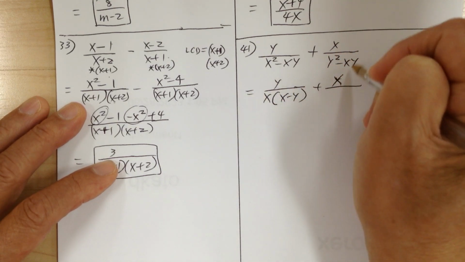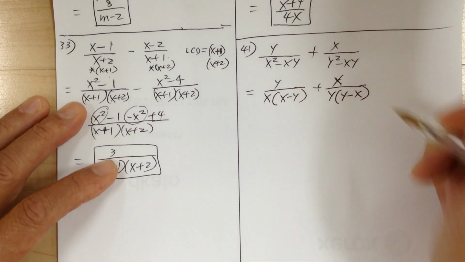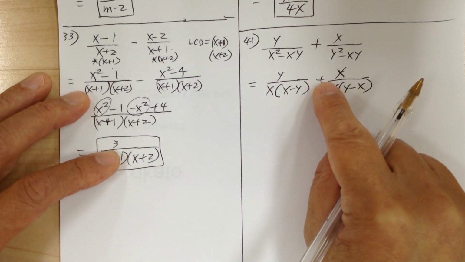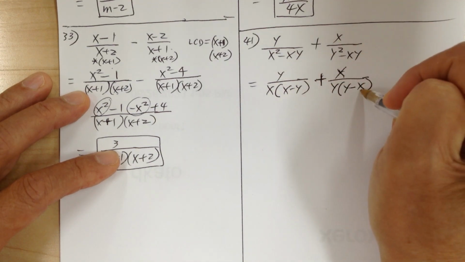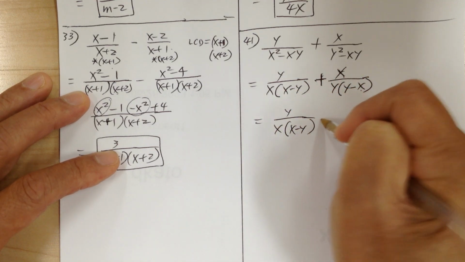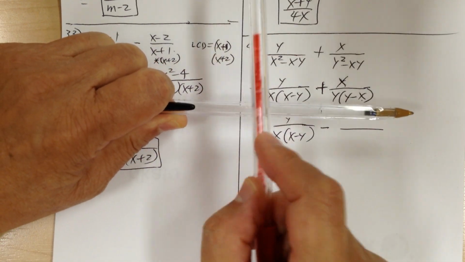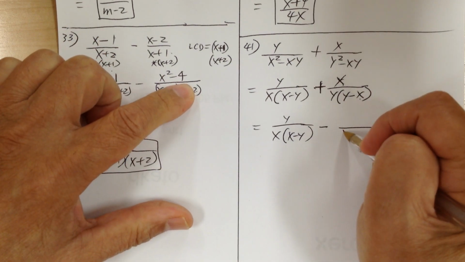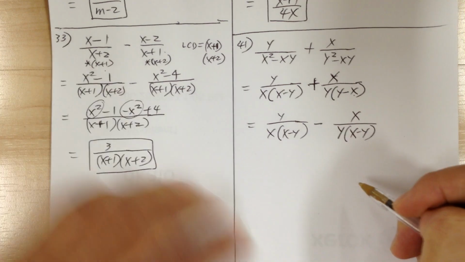On the second term, you can factor the y, so you get y minus x. But notice this is x minus y and this is y minus x. The plus is made of 2 sticks, so I'm going to use one of them to switch. So this is equal to y over x times x minus y minus, and since plus is made of 2 sticks, I've used one to switch and have one left over. So it becomes y, x minus y, x.